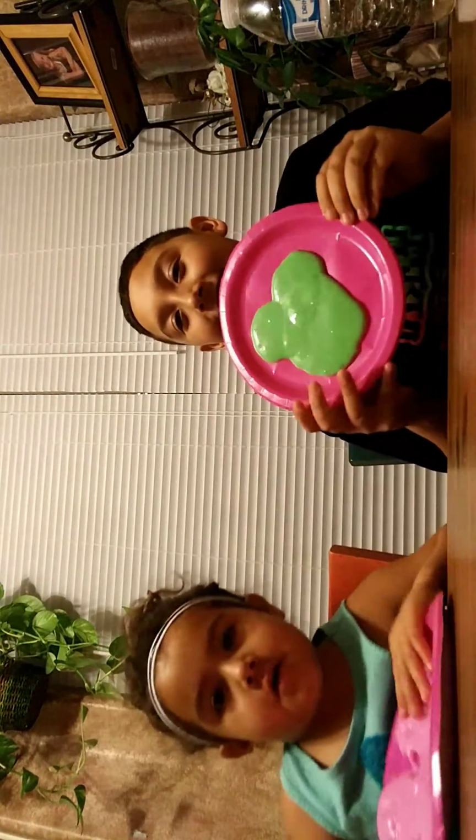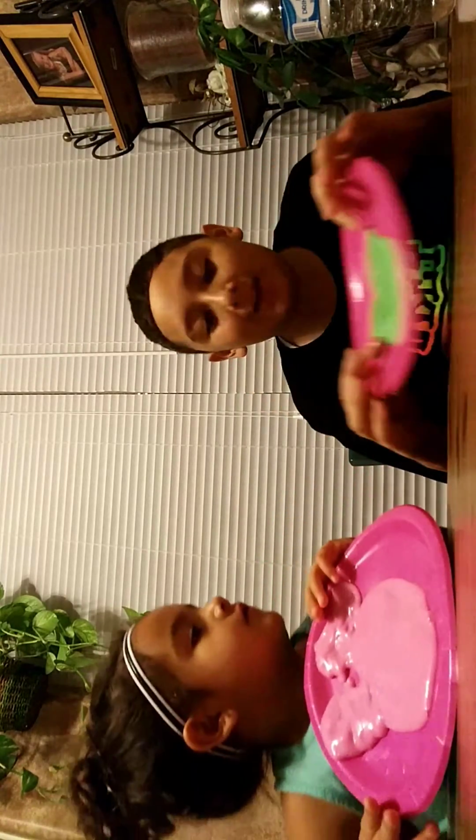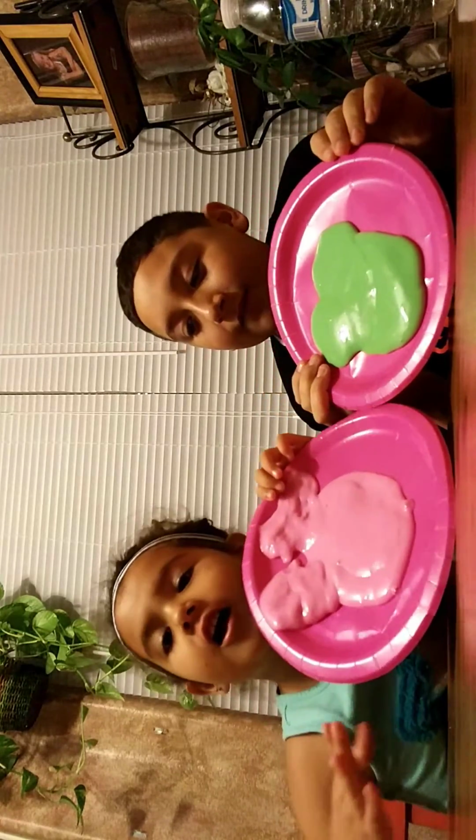I made Minnie's bow. You can't really see it because it came down. It's a bow. She has a bow. Okay, so the winner that won this challenge was actually Drake. Drake wins. So now we're gonna put it back in our boxes.